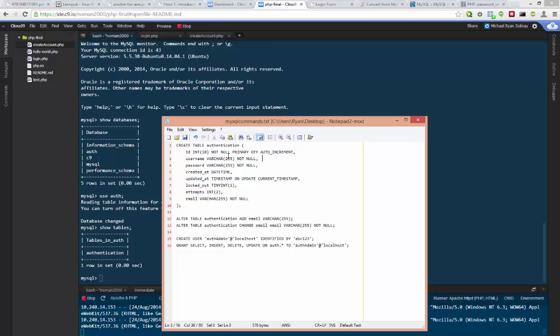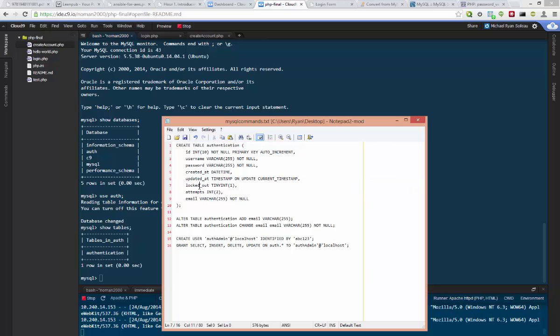Now this is actually a quirk of MySQL 5.5 and below. In MySQL 5.6 and above, they fixed this, but 5.5 is what it uses, as you can see right here. Basically, it doesn't allow 2 timestamps. With this updated_at timestamp on update current_timestamp, it tells it that whenever we use the update command, then it's going to automatically create a timestamp of update. But the first time through, this only works on update, by the way. The first time through, you actually need to add this manually, which we'll take a look at.